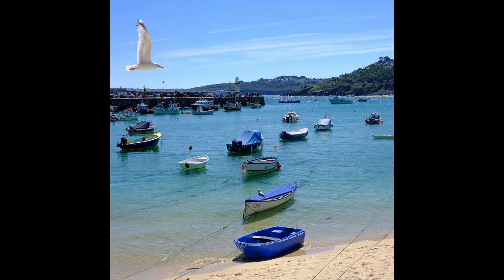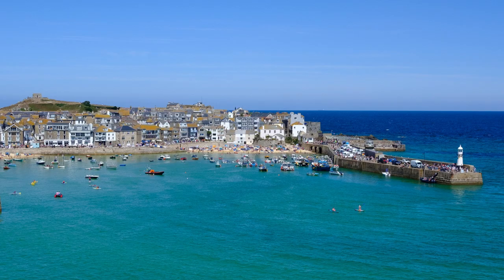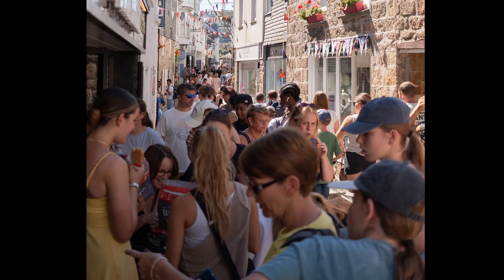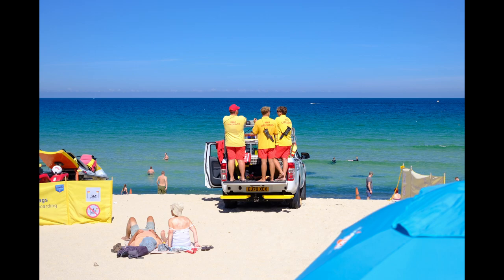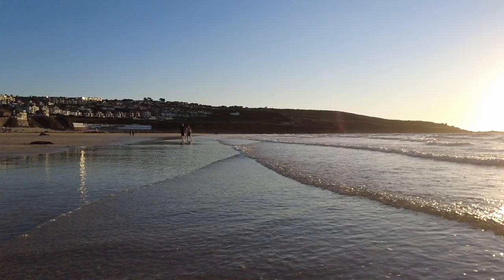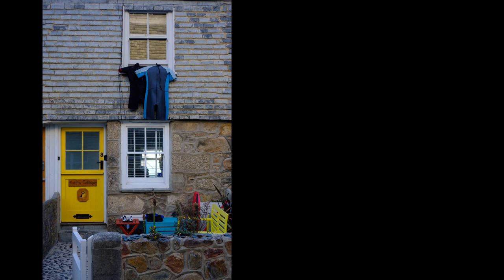The sea was so clear you could see the shadows of the boats in the harbour. I was then conflicted about how to represent people and how busy the town is — there's a picture of thousands of people walking down Fore Street, and people taken from behind on the harbour wall looking over, which is what most visitors tend to do. I also went up one of the alleyways to set up a street photograph, then shifted to reflecting how people impact the town by photographing drying wetsuits and towels.